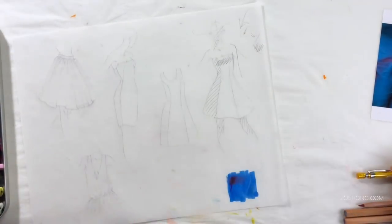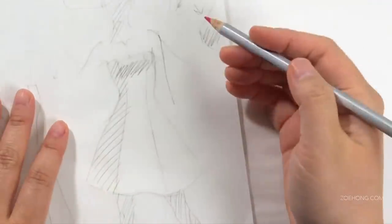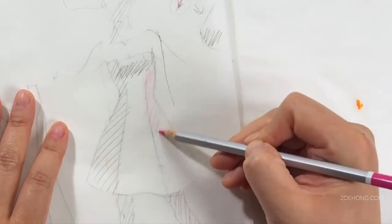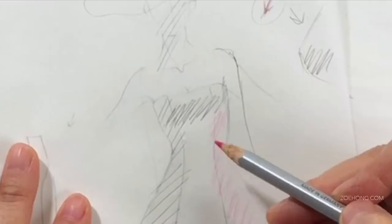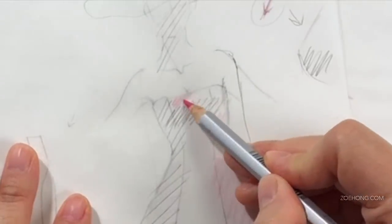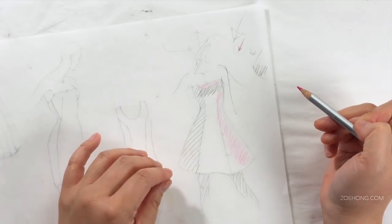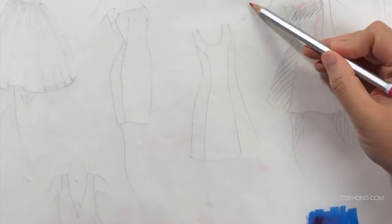Now, if you want to place highlights, it's going to be the opposite of where your shadows are going to be. So again, if your light source is over here, you're going to have some highlights running on this side facing the light. And then you're going to have highlights on the top, so the top of the bust. And then there's not really cast highlights. So let's render this simple dress first.